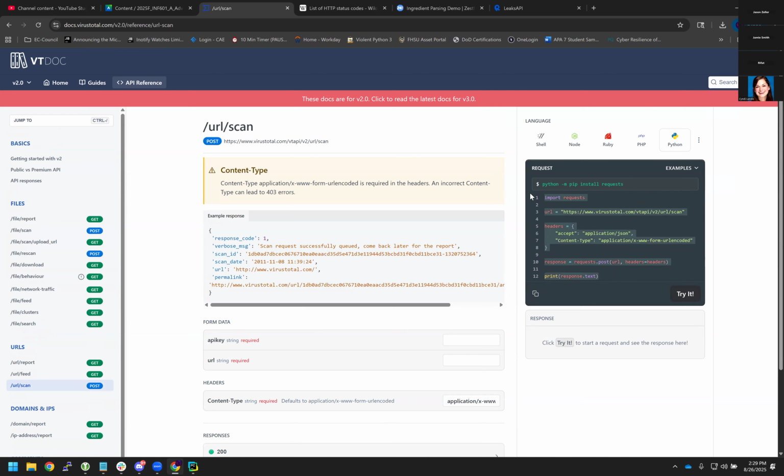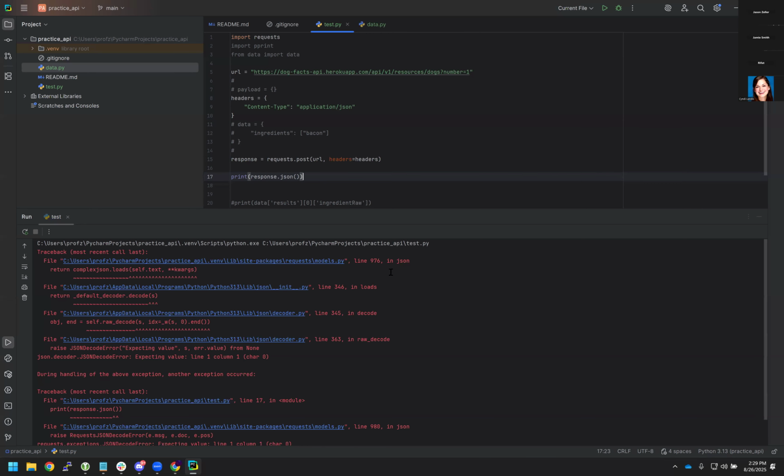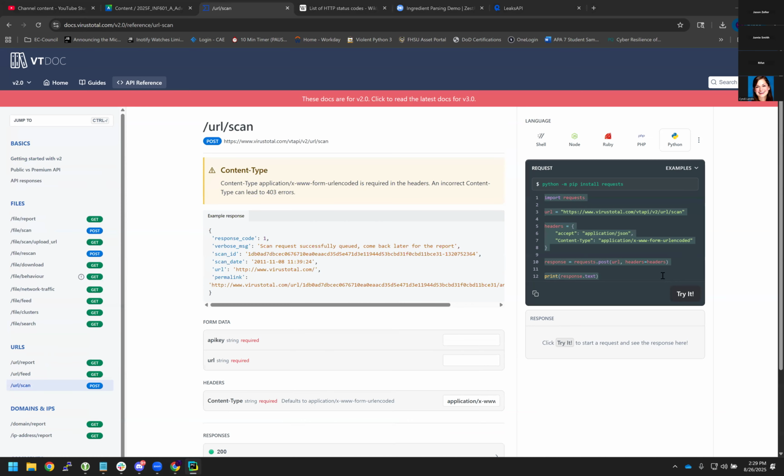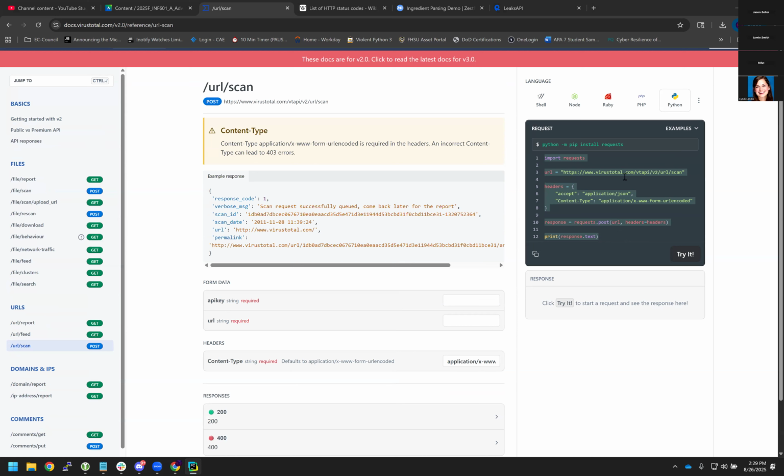So if we grab this, and we copy that into our overall project. This looks good, but we need to obviously have a URL that comes back out of that because that's great for the scan part, but we don't actually tell it what to scan.